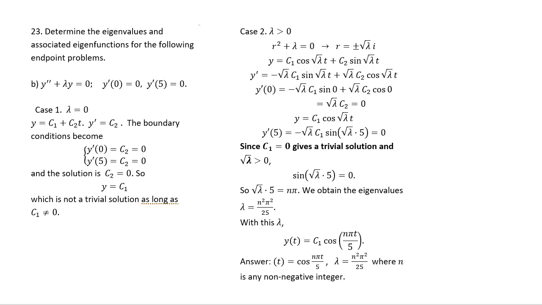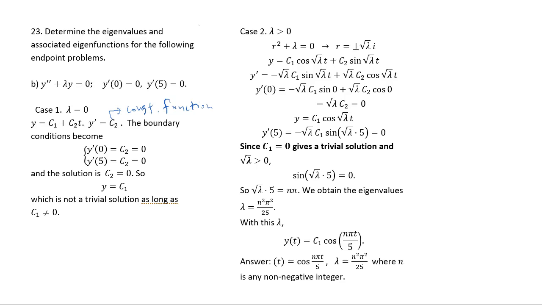Now let's see what happens if you have the derivative equal to 0 at the endpoints. So again, when lambda equal to 0, you can solve for y like this, and since y prime is just c2 by itself, when you plug in 0 or 5, you get c2, right? See, y prime equal to c2, this means it's a constant function. What does a constant function do when you plug in values? It always gives you the same number, okay? So whether you plug in 0 or 5, you get c2.